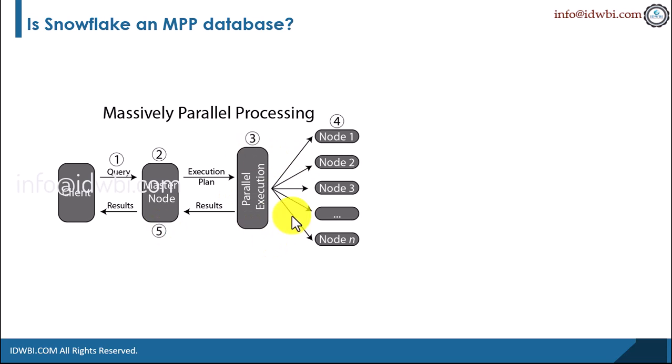You could see the parallel execution. A leader node carries the communication with each individual node. If you see the execution plan, that's the leader node or the master node. The client generates the query which is sent to the master node and there is an execution plan for parallel execution which will be split to different number of nodes.